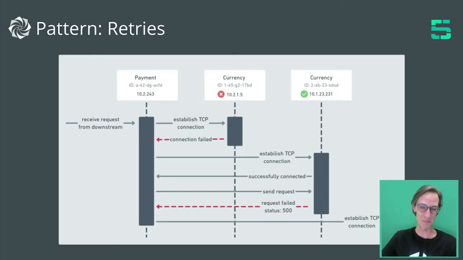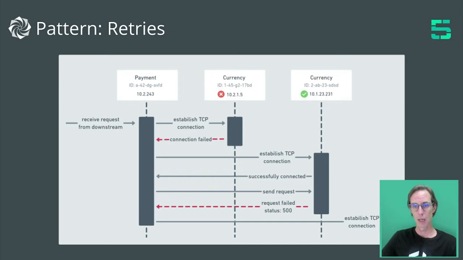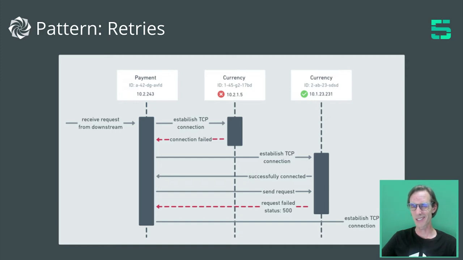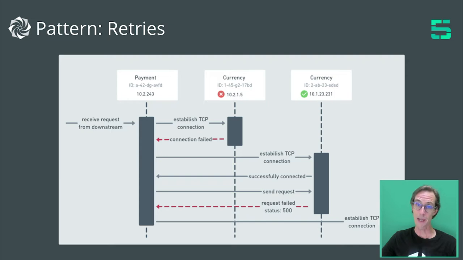The first pattern I want to show you is probably the most common pattern you're ever going to find inside applications — and also, if misconfigured, probably the one most responsible for bringing your application to its knees. In the previous demo we saw an upstream connection to a service that was intermittently failing. The reasons behind intermittent failure could be a number of things — purely at the network level or at the application level. The key thing about the retry pattern is that it's smart enough to handle both. The retry pattern actually operates at both layer 4 and layer 7.